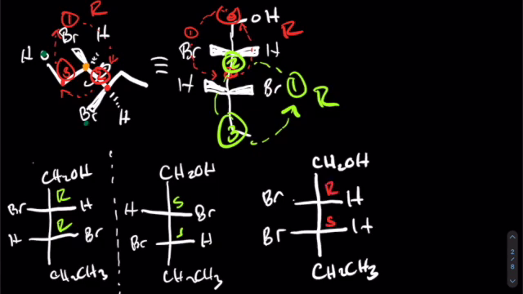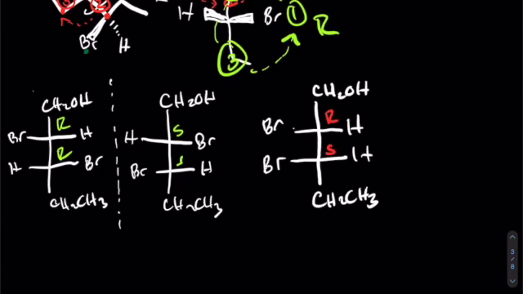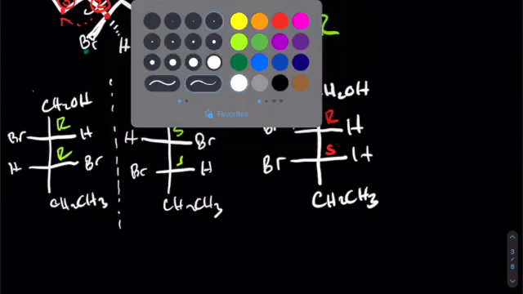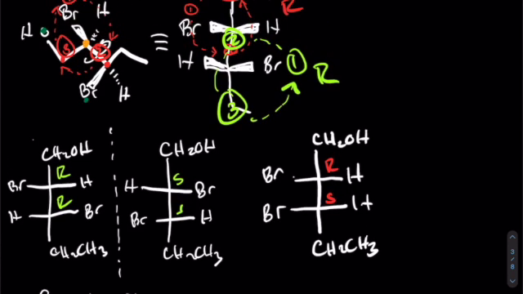One thing you'll notice, though, is the relationship between this R and this S has no symmetry. There are no symmetry operations you can actually do to convert this one to this one, whereas this one and this one, these two are mirror images of each other. So these are truly enantiomers. Okay, so these two are truly enantiomers. I mean, the whole molecules are enantiomers of each other, not just the chiral centers. They're actually molecular enantiomers.